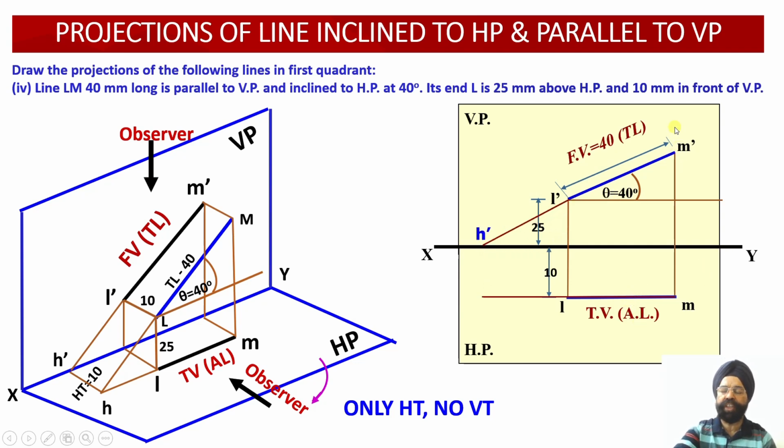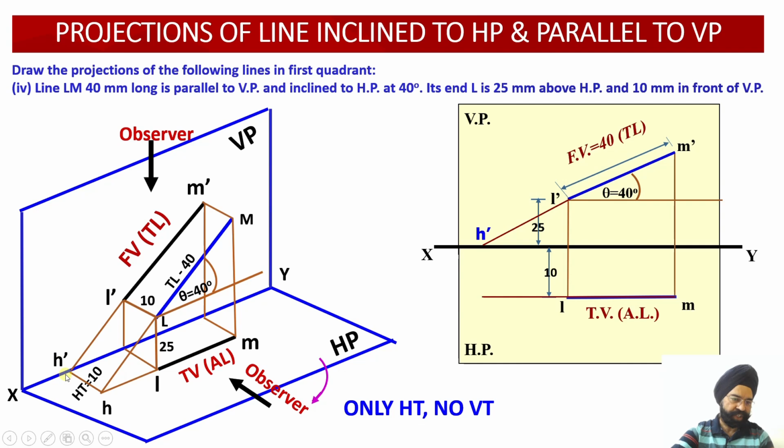Now I want to draw the traces. For drawing the trace, I have to extend this L dash M dash projection line. The projection line of the front view has to be extended. Just see, it is reverse. In the spatial view, I was obtaining H first and H dash second. Over here, I am going to extend the L dash M dash line because I don't have capital LM now. I have only L dash M dash available to me. So whatever is available, I'll extend that. You see, I am going to extend this.